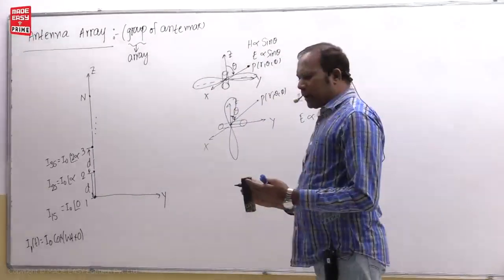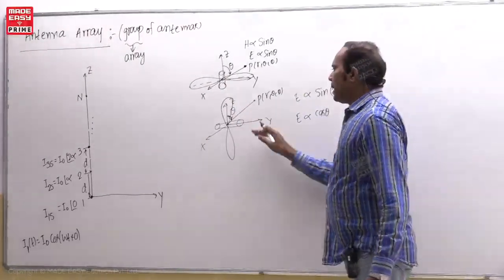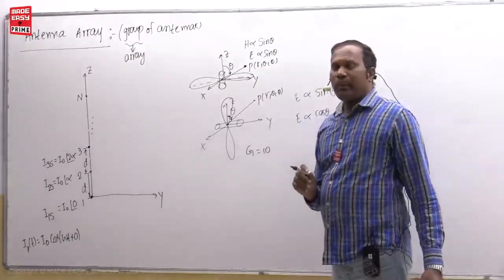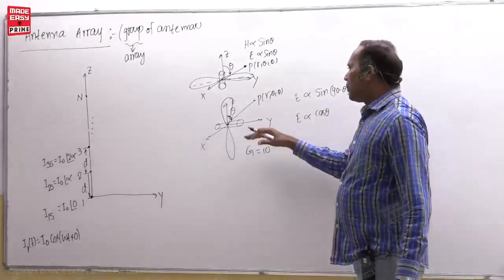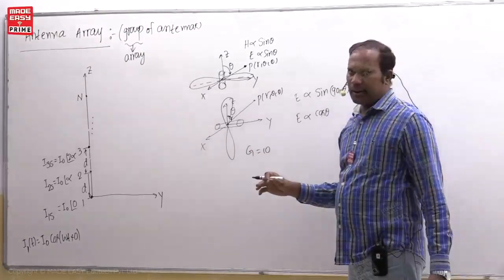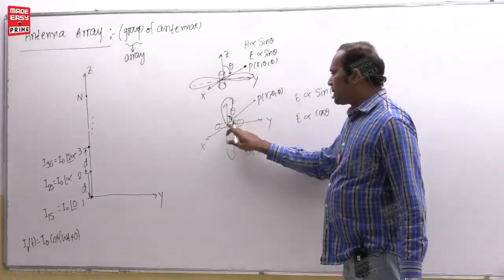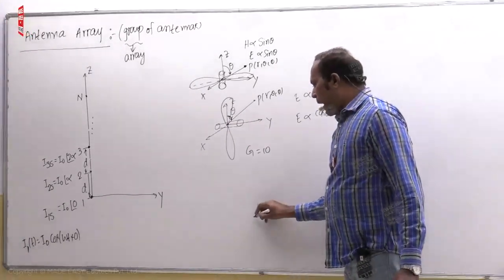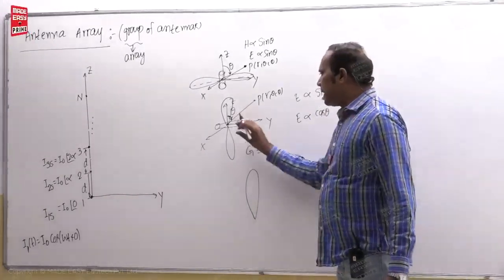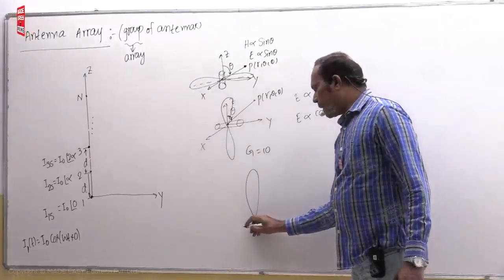Now students, I want to tell you one statement, dear students. Why use a group of antennas? For example, let us say for a single antenna the gain is 10, but our requirement of gain is 100. Then you have to put so many antennas. After putting so many antennas, the gain is increased. That is one thing. For example, this single antenna gives a radiation pattern like this. But my demand is I want radiation pattern only in one direction. This direction I don't want. Then if you take a single antenna, you can't get this type of pattern. So you have to put a group of antennas.